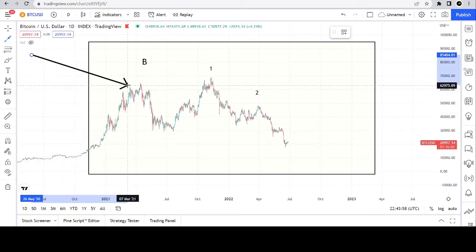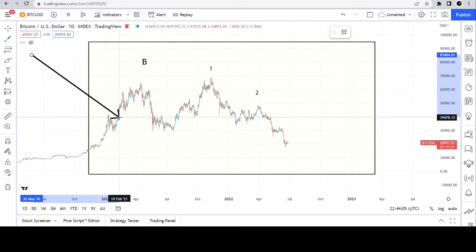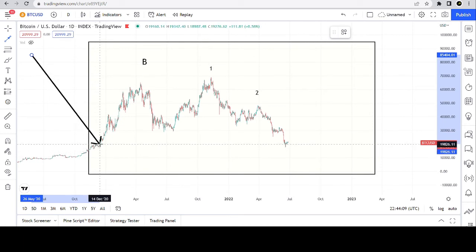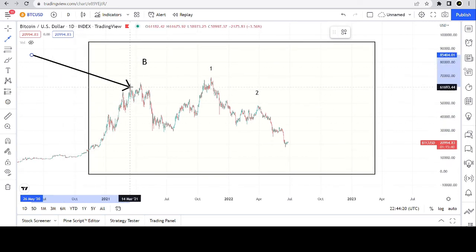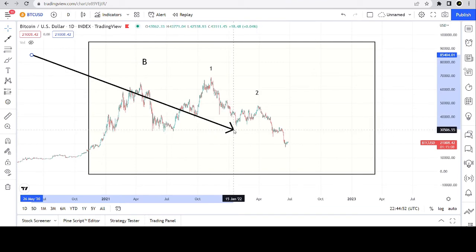So price came up. Now, just as I was pointing out to you there in the previous fractal, where time stretched the fractal out, another way a fractal can be changed in its appearance, even though it's the same pattern, is height and depth. Sometimes parts of fractals can be stretched very high, sometimes they can be suppressed. In this case, it didn't go quite as high. That happens sometimes with fractals. So we have a strong historical case for what we should expect.